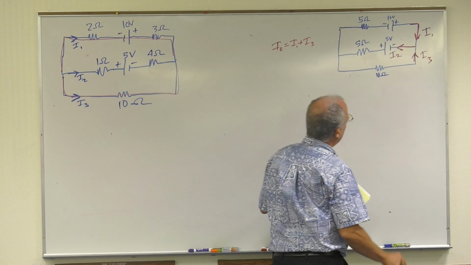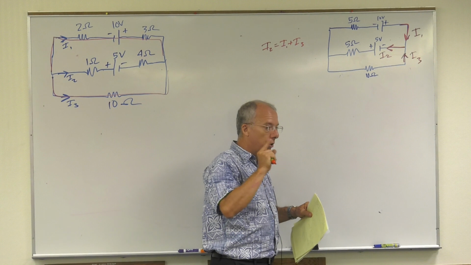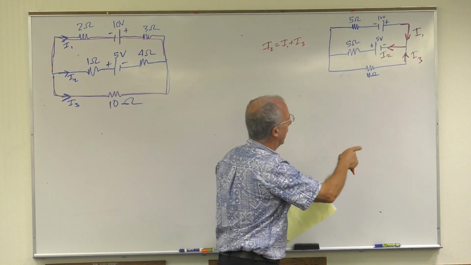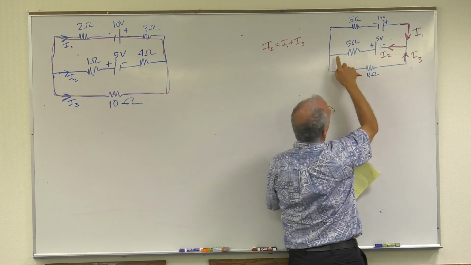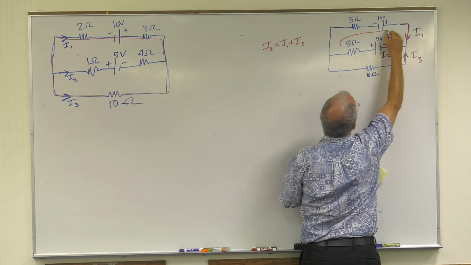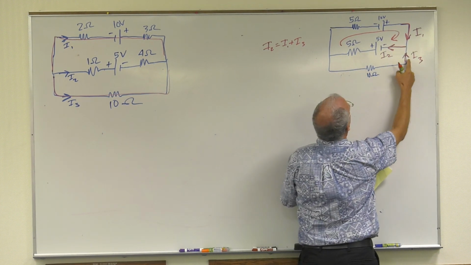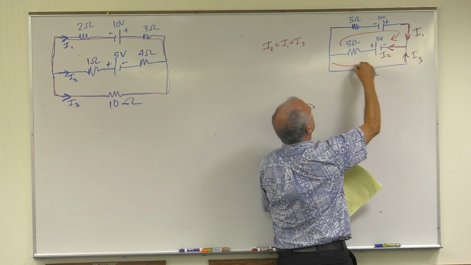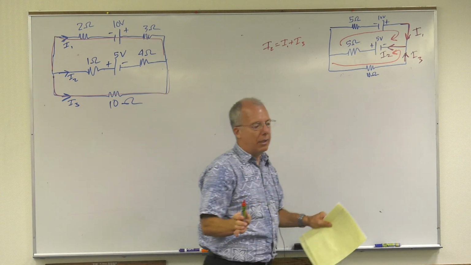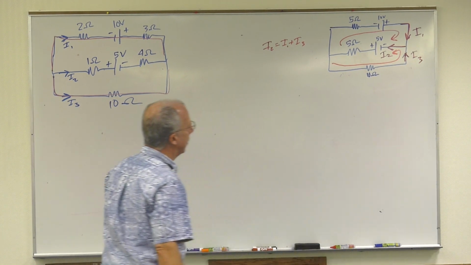Now, remember, you always want to analyze the circuit in the direction of the currents. And that's why I set it up this way. So here, I1 is going this way, I2 is going that way, so we're going to analyze it in this direction. For the bottom one, I3 is going this way, I2 is going that way, so we're going to analyze it in that direction. And it just makes it easy. Okay, you'll see.